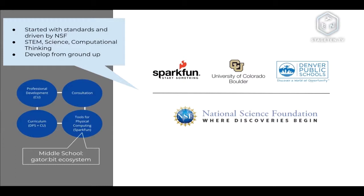The cool thing with this project is that they're using Next Generation Science Standards and proposing phenomena to help bring real life situations to life and solve problems. So they're collecting data in their school and figuring out, why is this corner so much hotter than the rest of the school? Or why does it stink in this hallway? And what can we do about it? So they're getting that data and analyzing it, but then they're also coming up with the solutions to help solve that in their own schools and presenting it to district admin, teachers, things like that. So it's kind of that full creation of an actual real life problem and solving it using computational thinking.